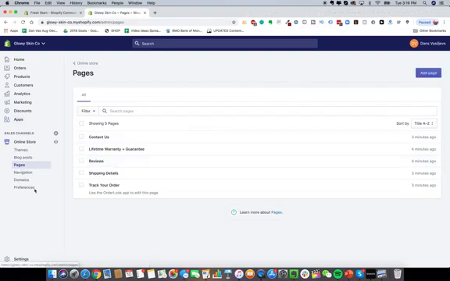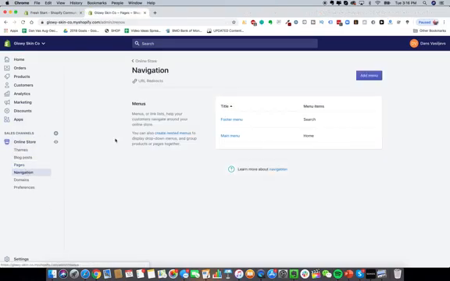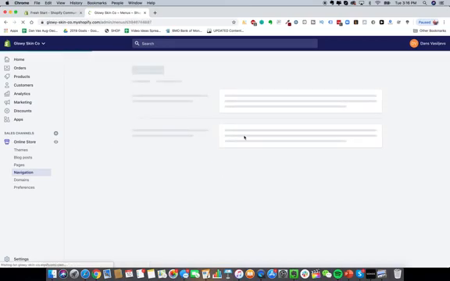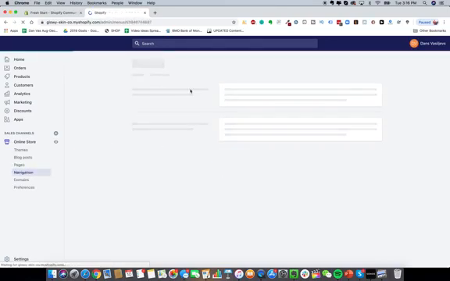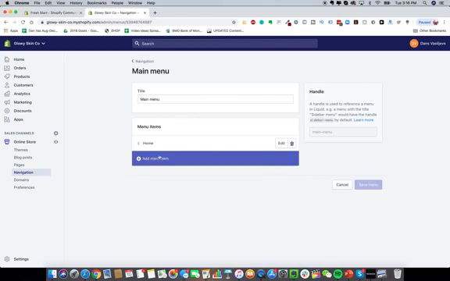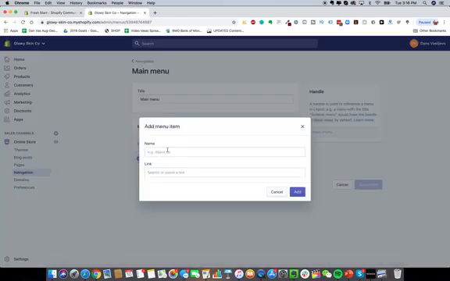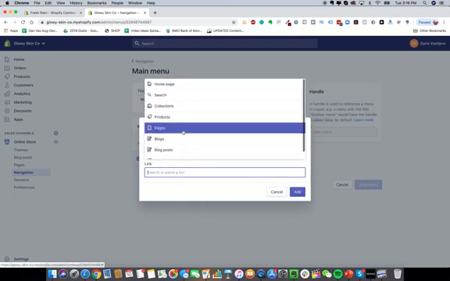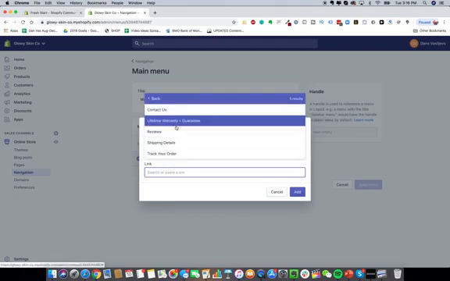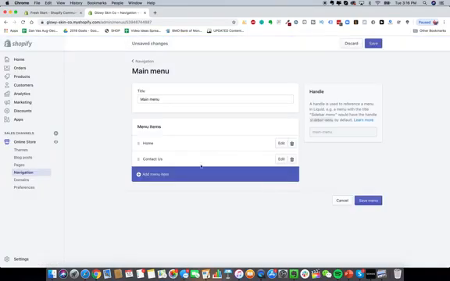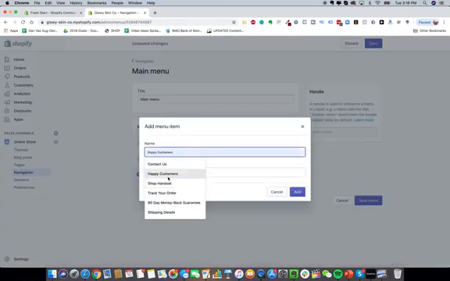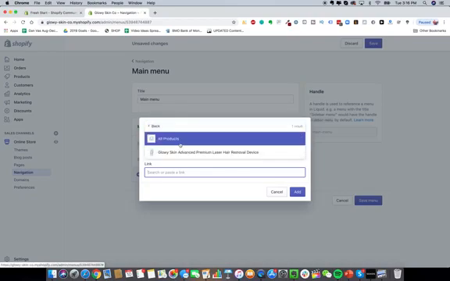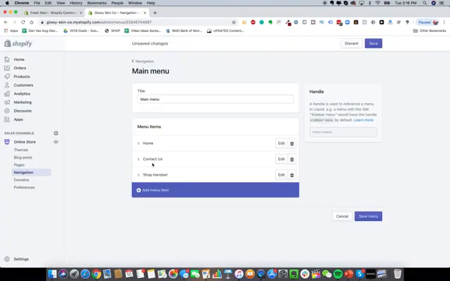And now that we have our pages that we need, we can go back to navigation, go to main menu, just like we did, and then we can start creating some menu buttons here. So add a menu item, and for menu item, we're going to put, for example, contact us, and the link would be pages, and then contact us. There you go. Menu item would be, for example, shop handset. That would be products. There you go. So you point that to the product. So it's very, very simple.